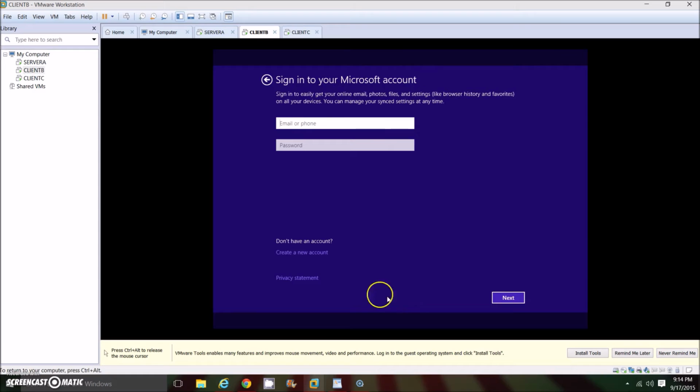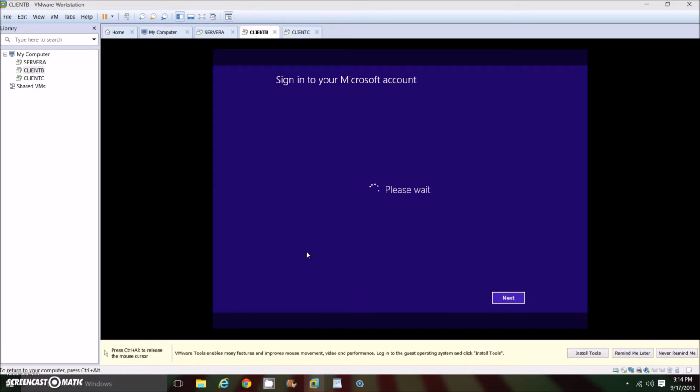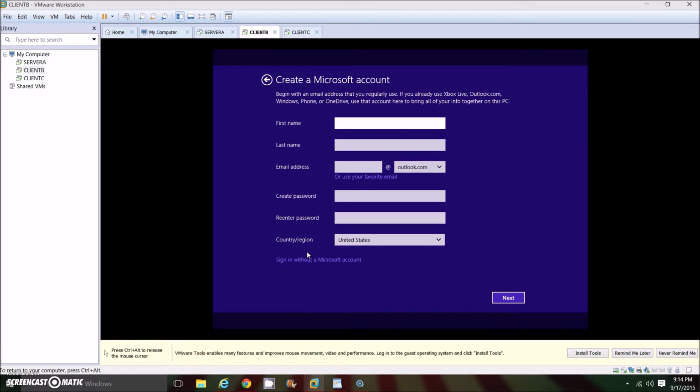So we go to the bottom, click on the create a new account. But we're actually going to choose this other option on the bottom, sign in without a Microsoft account.